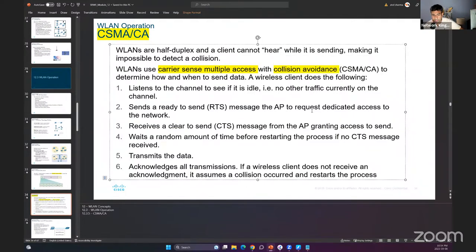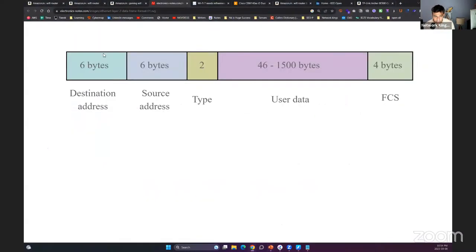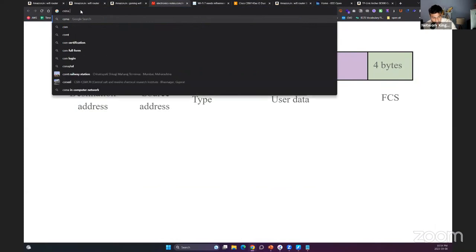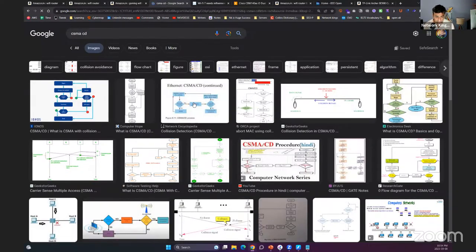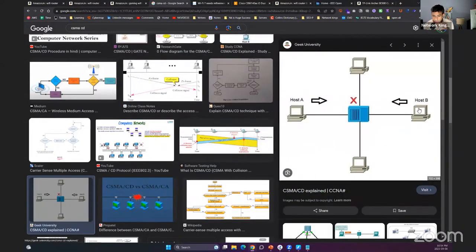Because when you are on Wi-Fi and devices connect at the same time, there was a very, very old terminology, which was CSMA/CD. It is boring, but listen anyway. This CSMA/CD is a very, very old technology. What will happen in this technology? If two computers send data at the same time, do you think the data will go? This is a hub device, a very, very old device. In this type of situation, a collision will occur.